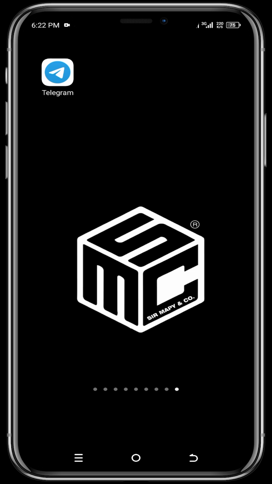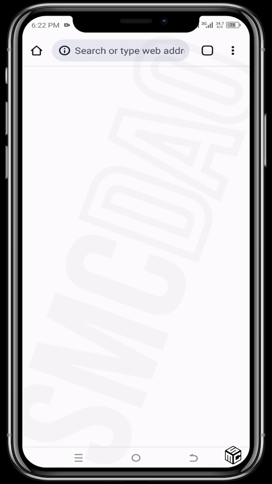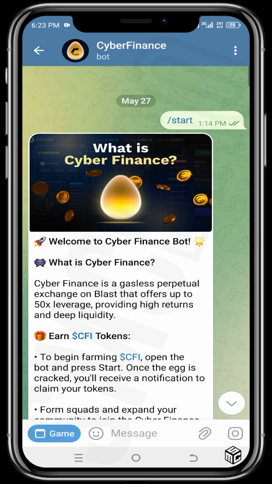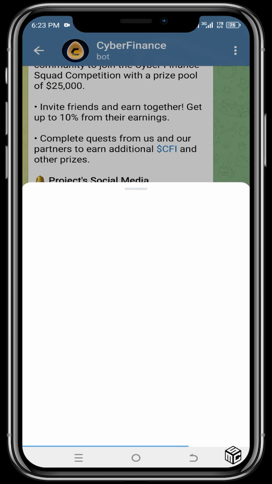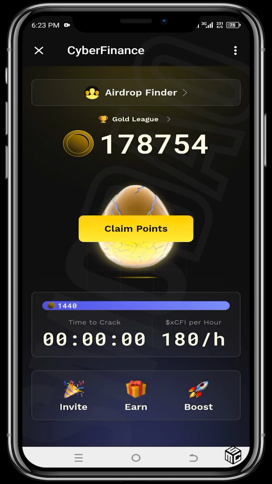Now, to get started on Cyber Finance, you'll be needing a referral link, and I will be getting a link from a friend. You click on the link, it redirects you to Telegram. Okay. You click on Start Earning. Allow it to load. Here you go. This is the beautiful interface of Cyber Finance.